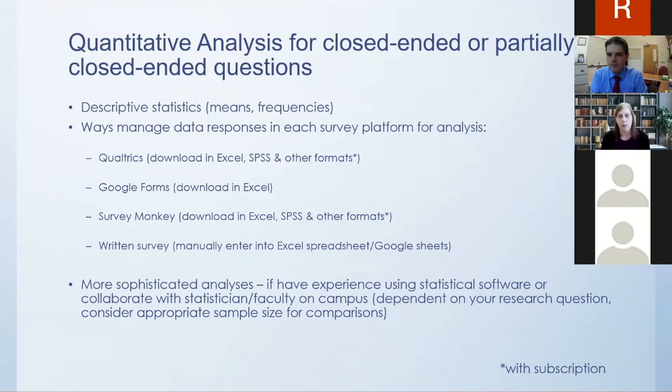What you end up doing really depends on your background and experience with statistics. If you don't have a strong background in that, and you're in a university setting, I would encourage you to partner with statisticians on your campus, either through public health or the statistics department, to see if they'd be willing to collaborate with you on an analysis if you want to do something more complex, as a way for them to give back to the campus. Obviously, people have to have buy-in, but those partnerships can be really valuable.